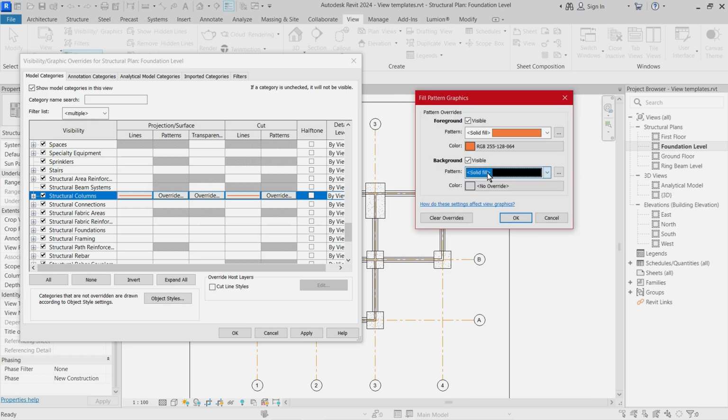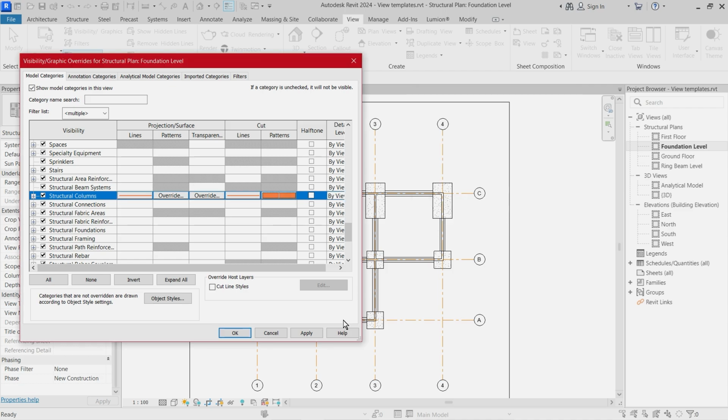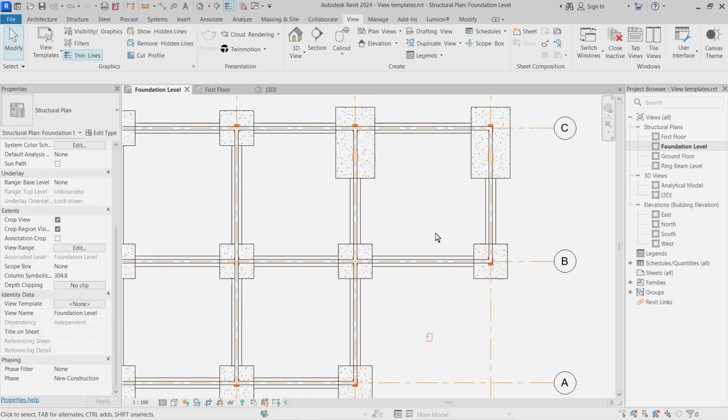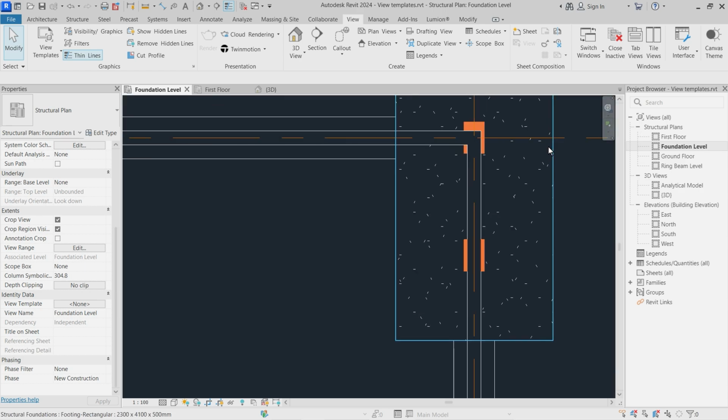And choose what you like. Then when I choose apply, you can see. Let me close this. Let me also change this to dark for you to see what I'm saying.